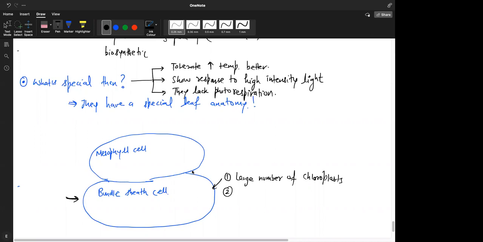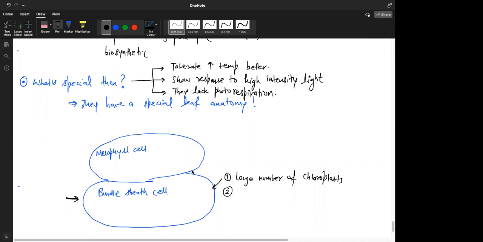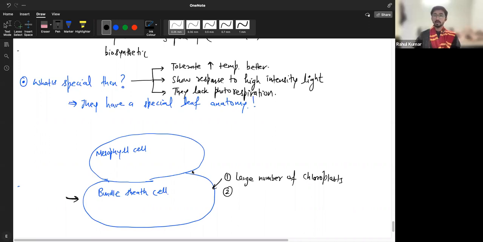Yes, sir. And that makes sense, right? Because remember, where are these plants doing very well? Where are they situated? In dry tropical conditions. In dry tropical conditions, what is one thing which is more precious than gold? Water. So the plant would like to not waste water, and everything should be used. So to make sure of that, around these vascular bundles are these big multiple layers of bundle sheath cells. That's why they are called bundle sheath. They are present around the vascular bundle.